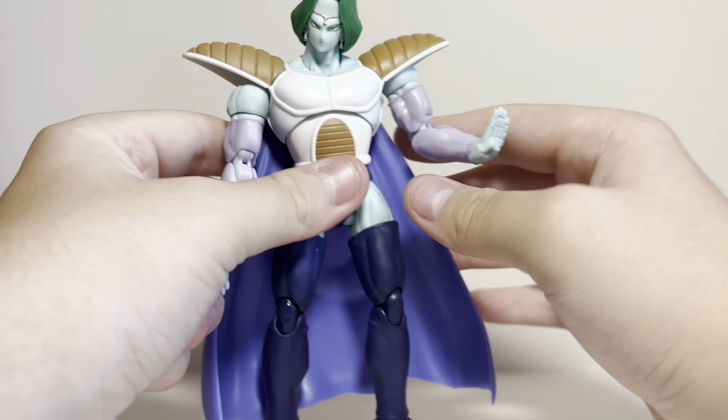That is basically all of the accessories you get with him — covered not so quickly because he actually had some worth talking about, which is crazy. I didn't even really show the scouter off either, which is well painted. There's the scouter — it looks really well painted. Very nice for a little tiny hunk of plastic like that. That's a lot of good detailing.